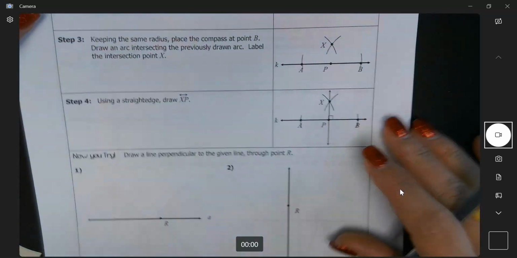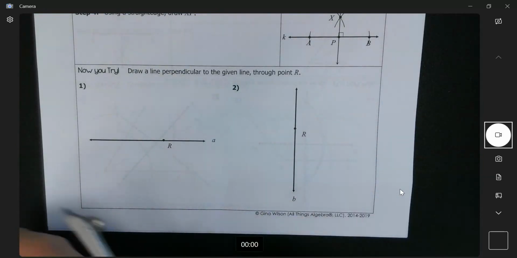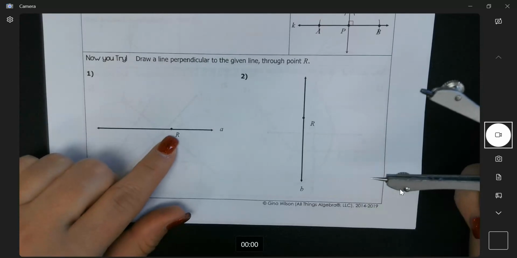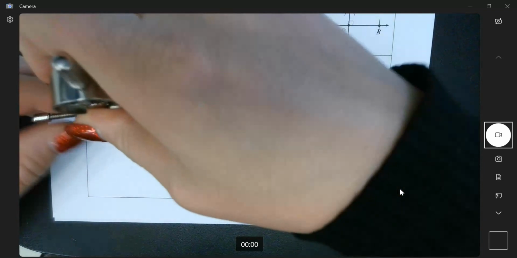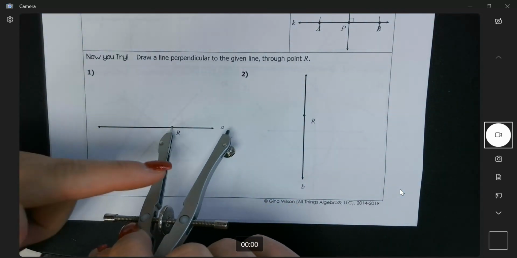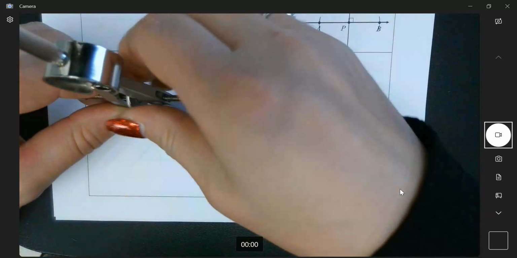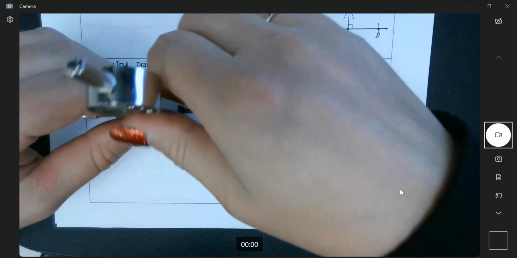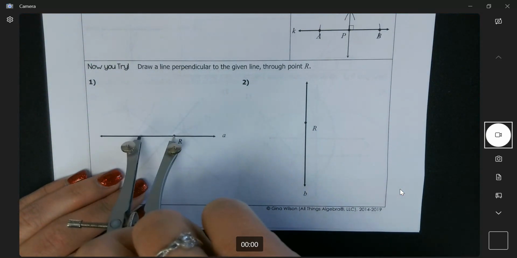Let's take a look at perpendicular through a point that's on the line. So similar idea, it's just going through a specific point. So what you're going to do is here, I'm going to start by placing the point of my compass on that point on the line. Okay, and I'm going to stretch it enough that if I were to turn my compass on each side, it will touch the line. So like, see how wide it is right now? This pencil is not on the line. I want to make sure that it is. So I'm going to make it a smaller width to just make sure that now it will touch the line on this side, and it definitely will on this side too.